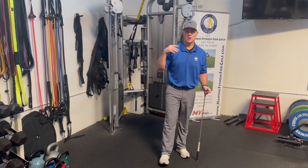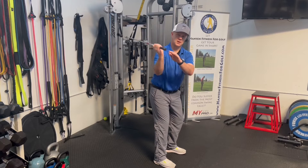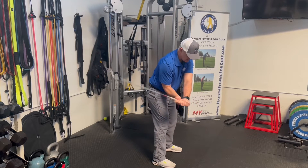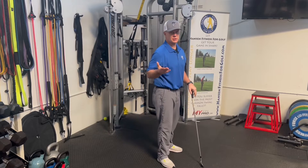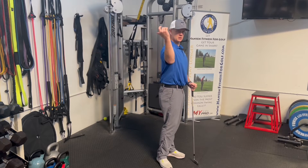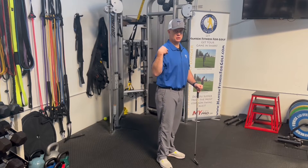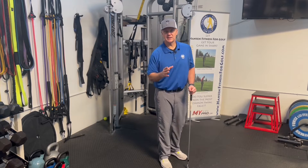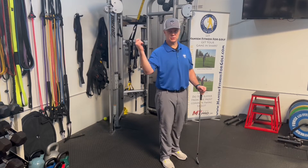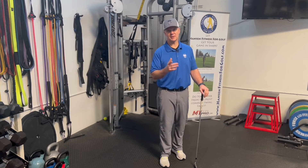When trying to get the club on plane, some instructors will tell you to get your elbow down, which is hard for a lot of people. We have to get that right elbow in — if you come in with the right elbow out and have tight shoulders, it could cause you to come over the top. If you try to force that move without the range of motion in the shoulder, the shoulder blade — only designed to protract and retract — tries to move more than it needs to because the shoulder won't move. We need more stability in shoulder protraction and retraction, and more mobility in external rotation of the shoulder to help eliminate that pain and swing more on plane.